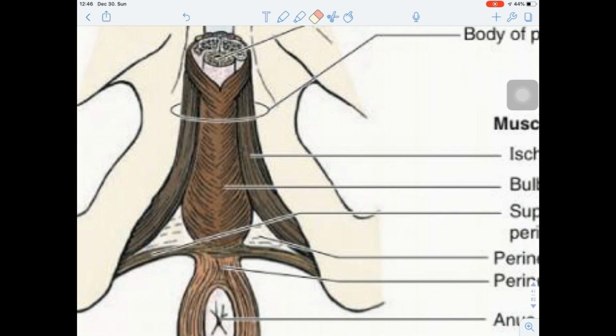Remission is the last phase after everything is done. You want to get back to the normal flaccid state, which means you need the sympathetic nerves to activate, so the helicine arteries which were straight undergo vasoconstriction. So the first one is parasympathetic, the last phase is sympathetic. With parasympathetic you do vasodilation and start the erection. With sympathetic you do vasoconstriction, so you stop. That's the last phase, remission.